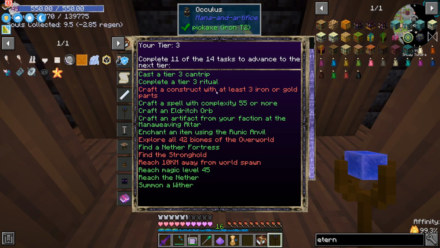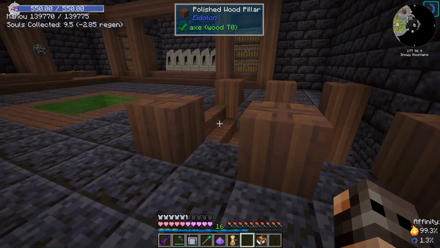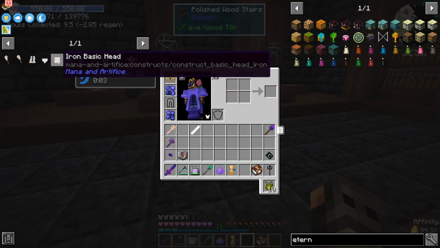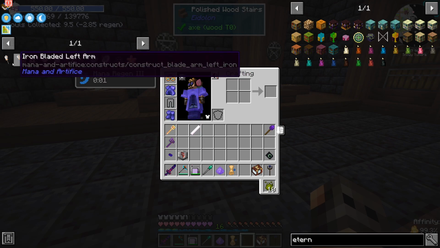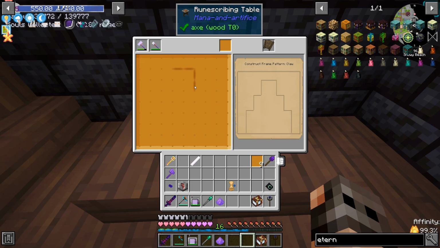Now I need to craft a construct with at least 3 iron or gold parts. I have noticed that there is something called a construct workbench, and I have no idea how it works. But I'm assuming a construct should have a head, a torso, 2 legs, and 2 arms. And that basically means I have to craft a lot.